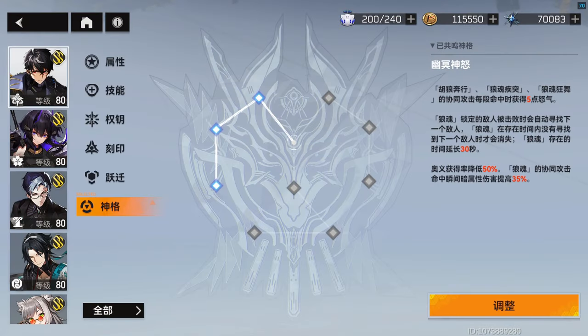If you are running the signature functor, 3 blue is recommended. Your basic attack, skill 1 and skill 2 will all generate 5 rage. After an enemy is defeated, Upu will seek out another target instead of disappearing. His field time is increased by 30 seconds, and ultimate charge rate is decreased by 50%, but coordinated attack damage from Upu is increased by 35%, which is very fitting for his functor.